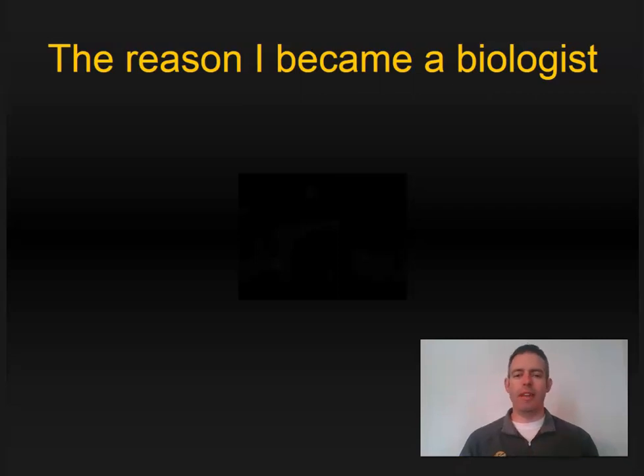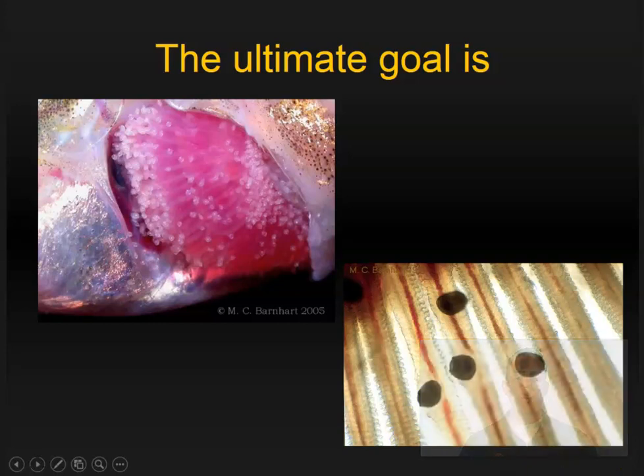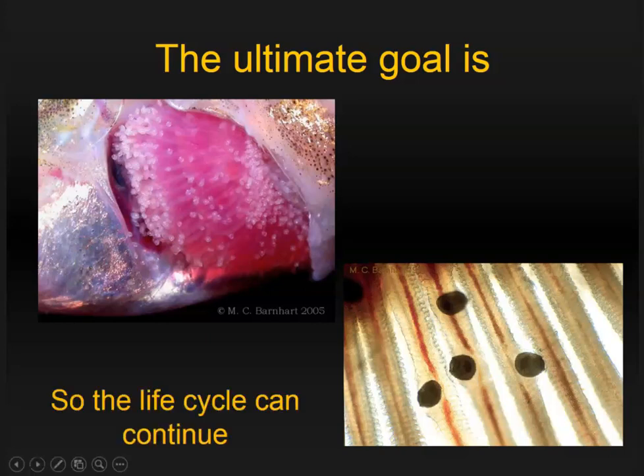I hope that you enjoyed that video. Again, this is one of the coolest things that I think can happen in the natural world, and it has just blown my mind every time that I see it. Ultimately, what's happening here, for a mussel being a very simple animal, is that they have developed some pretty complex means to keep their life cycle going. And getting those larvae to attach to the right fish's gills is just step one in making sure that the next generation of mussels can survive. So keep that in mind as you go on. Ultimately, it's all about making sure that mussel survives.